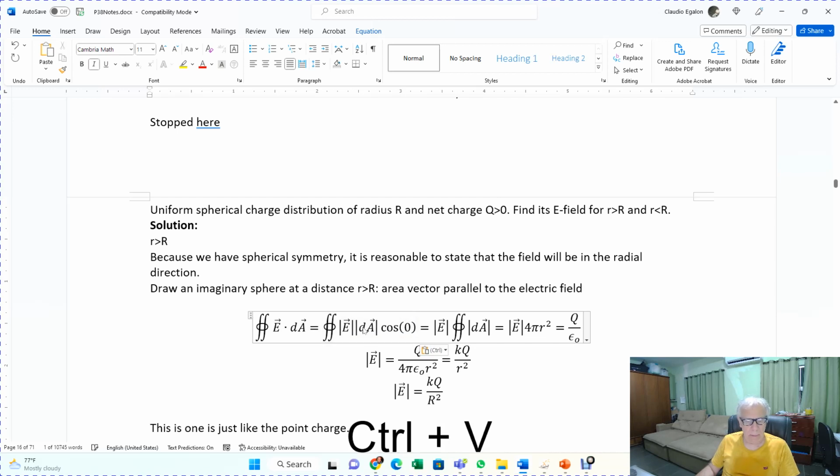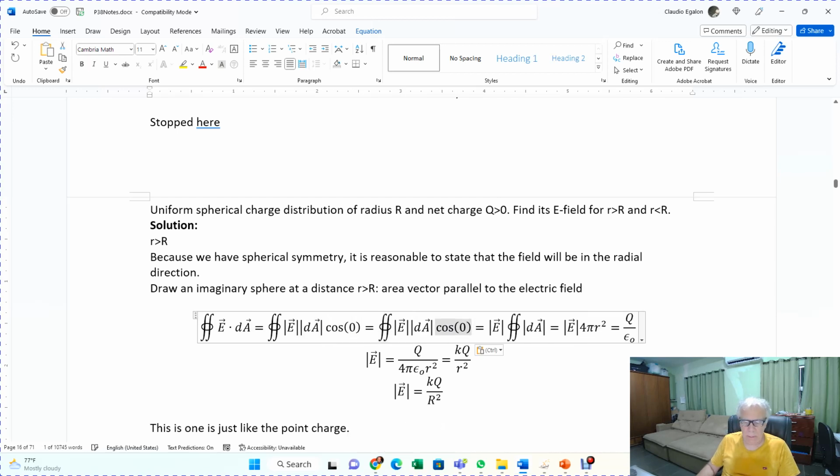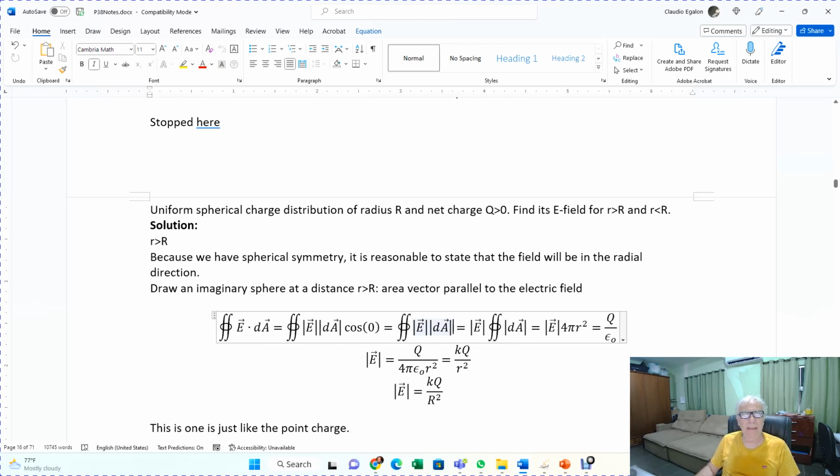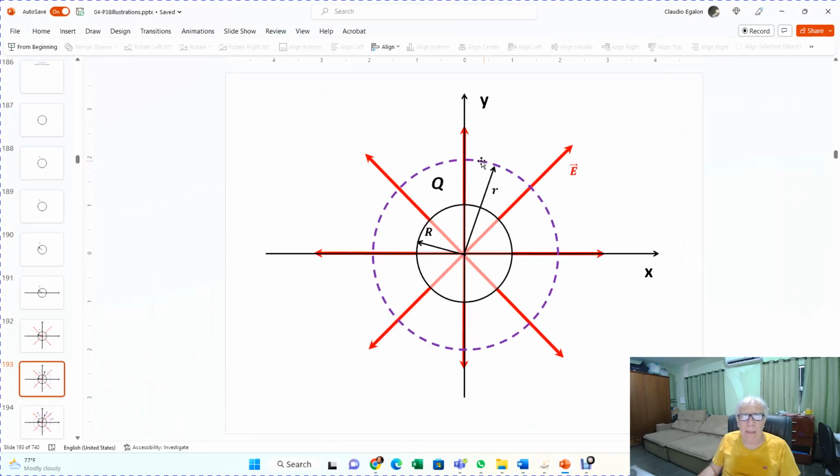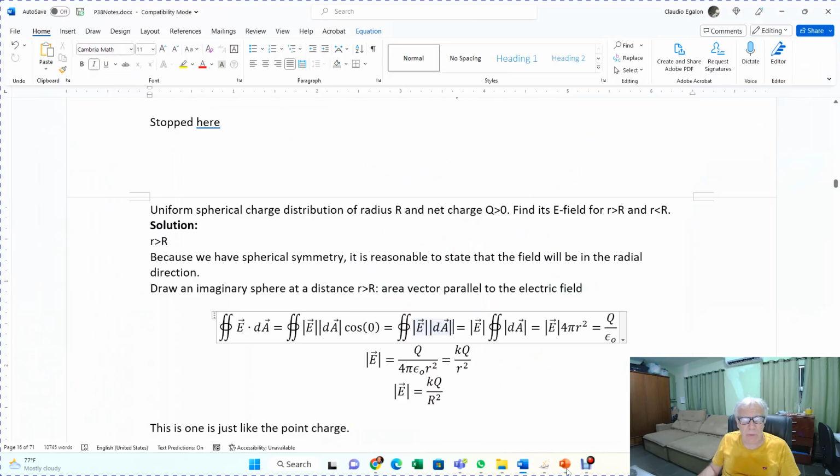And because the magnitude of the electric field over the Gaussian surface is the same, right? Don't forget this integral is being taken with respect to the Gaussian surface. That's why this integral is being computed over this surface here. We're not taking the integral over this surface in between or this other surface far away. Because we're taking this integral over the surface, the magnitude of the electric field here is the same as here, is the same as here, is the same as here. The magnitude, not the direction.